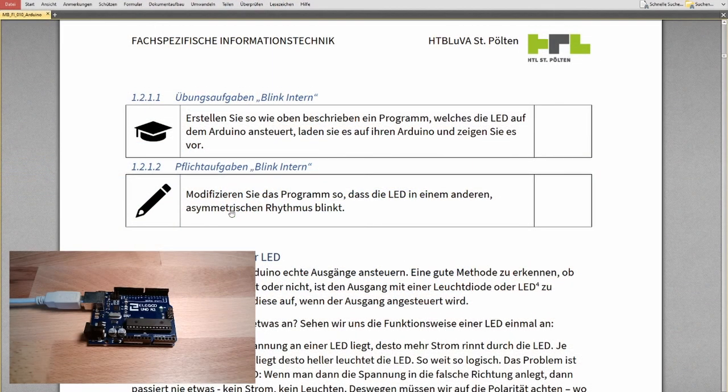Please use also compile time constants, the pre-compiler it's called. Make use of it. If you're doing it correctly from the beginning, it will help you very much later. Okay, so good luck with the exercise, and thanks for your attention.